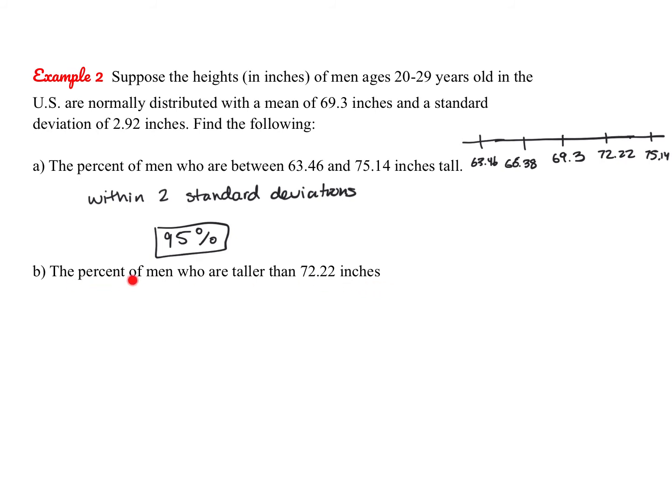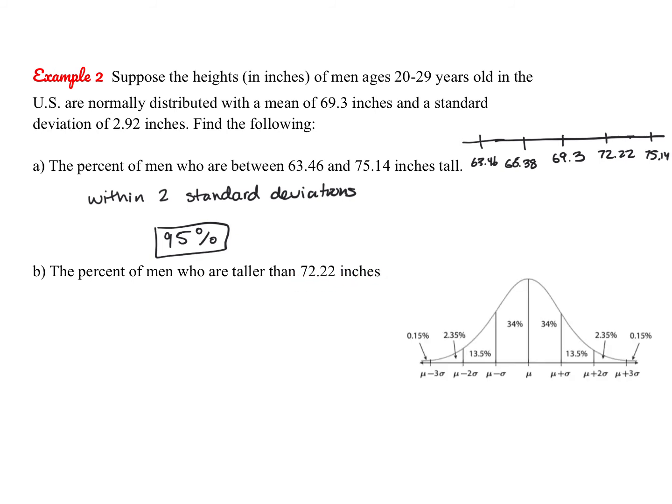This said, find the percent of men who are taller than 72.22%. Okay, so for this one, I brought in a little picture of the chart to help us. So we see that 72.22, again, is this value right here. So it's one standard deviation to the right. So it's kind of the cutoff being here.